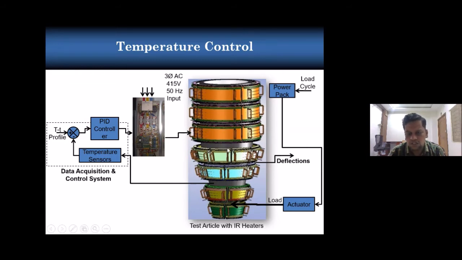Now the section is bonded with a thermocouple. The thermocouple feedback will be fed to the controller. So every time it will check the set point and the present instantaneous value, and based on that it will generate a command to the thyristor. That is a closed loop PID control.